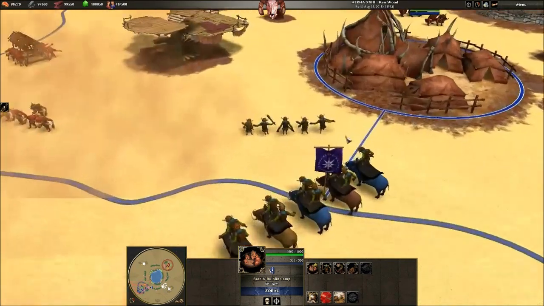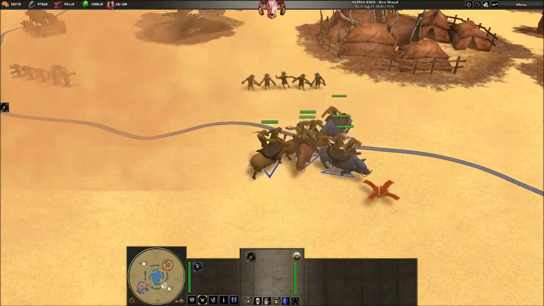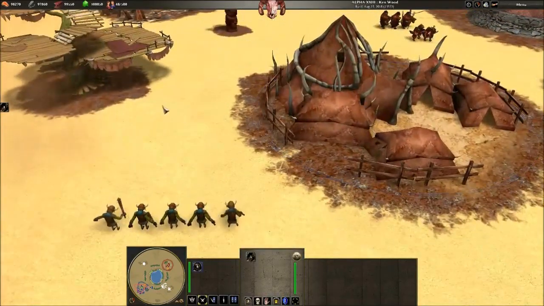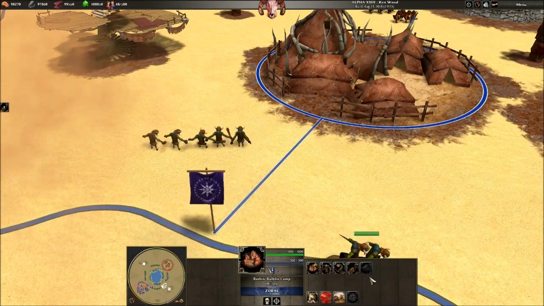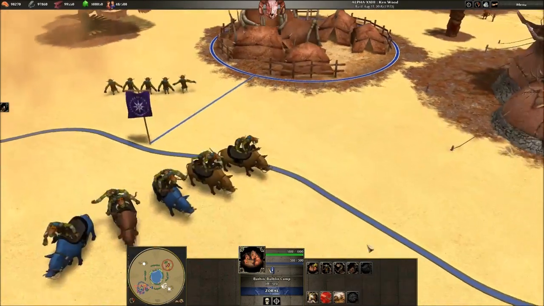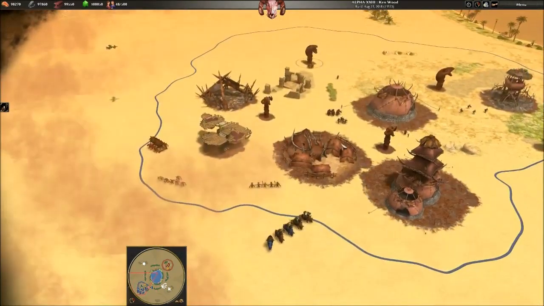Actually, I'll go ahead and show one of their upgrades. You can upgrade the Thugs and the Riders on the Bulbos with little shields. So I'll go ahead and... Actually, I can't do that because I'm not playing as one of the heroes. Oh well, I'll show that in the hero video, I guess. So that is the Moblins.